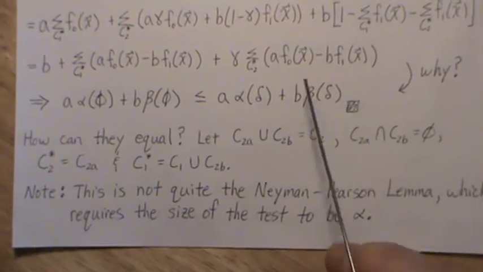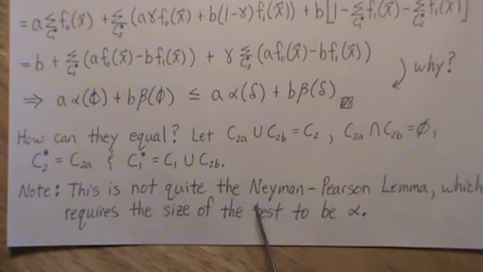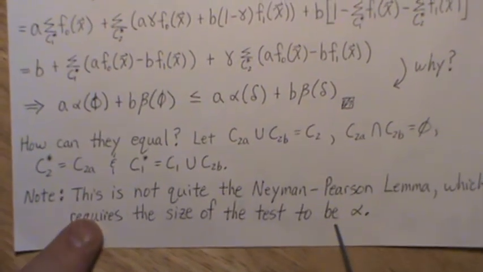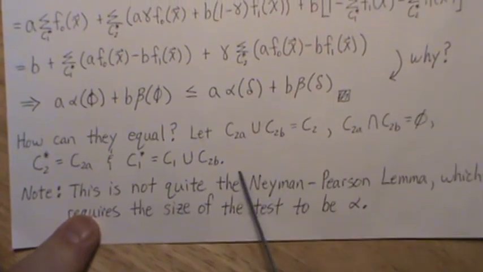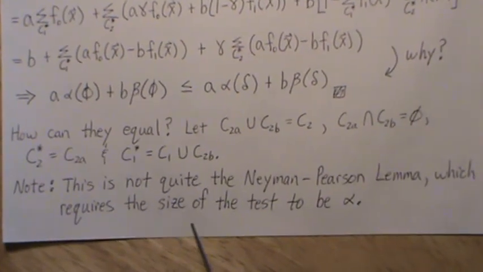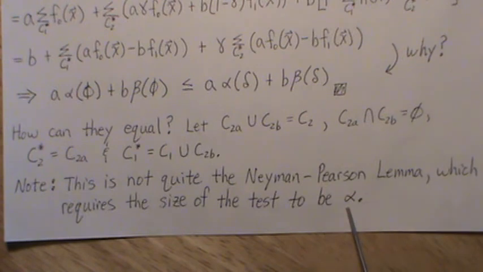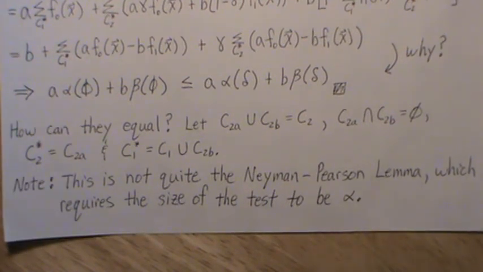So this is a proof. And we're going to use this one when we prove the Neyman-Pearson lemma. This minimizing the linear combination is not quite the Neyman-Pearson lemma, because in the Neyman-Pearson lemma, they make the size of the test be less than or equal to alpha. Okay, well, that's all I have for this video. Hopefully you enjoyed that. I sure did. Please like the video and subscribe so you don't miss the next one. Thanks. Bye.